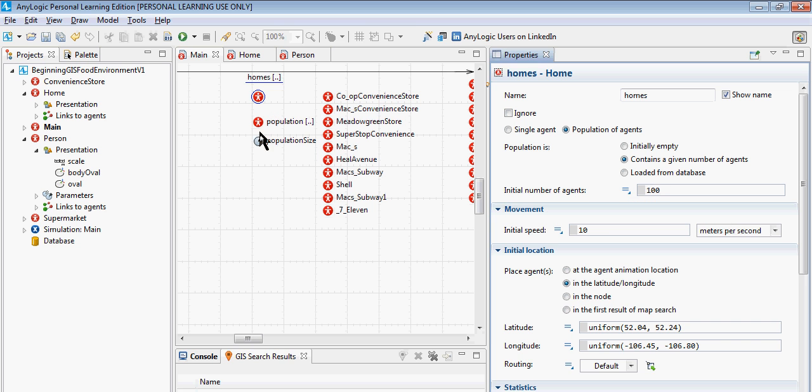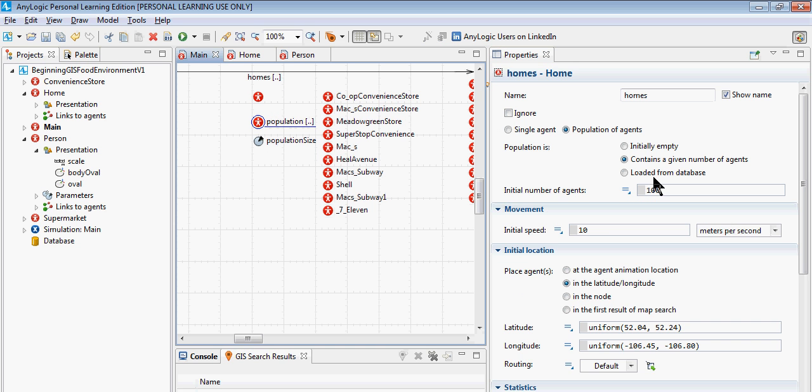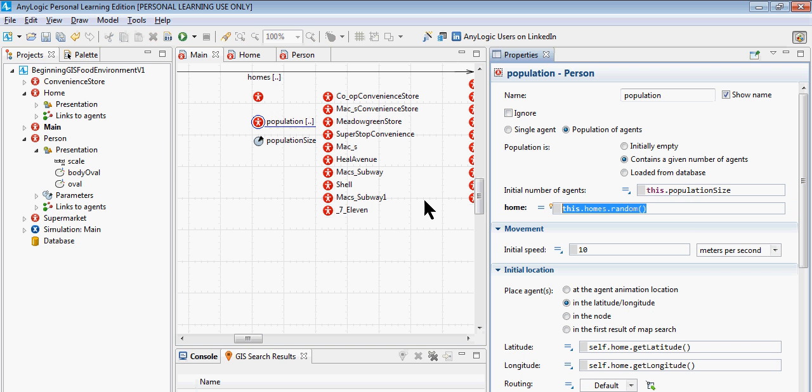So each person is associated with a home, as drawn randomly from the homes, and we set their latitude and longitude depending on the homes. Okay, so we have here a situation now where people are located at homes.